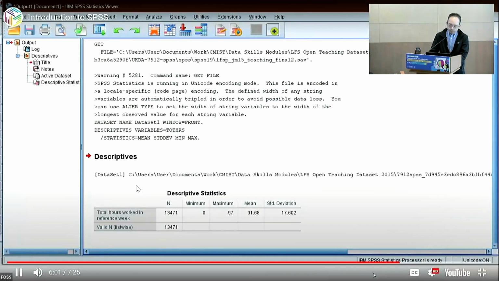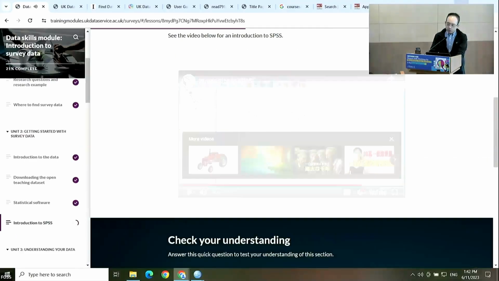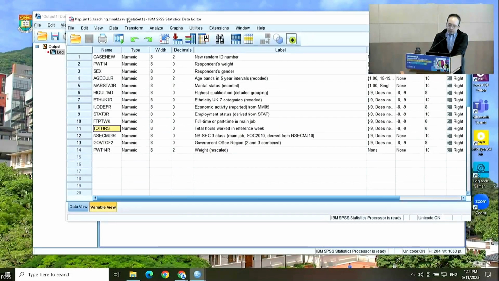This is the output window. Okay, the requested descriptive statistics will appear in a table. Let's do that really quick together, just so that we don't listen to her all the time. Just do exactly what she did. Data overview. We're also going to analyze the total hours of work together. Let's see if you can get that.